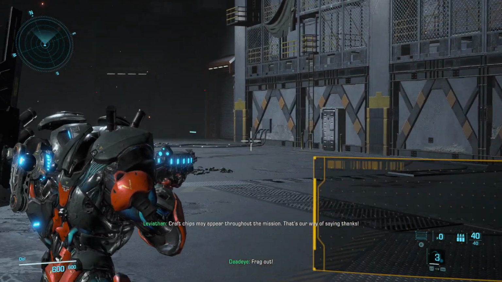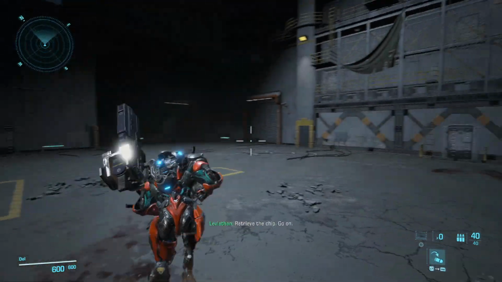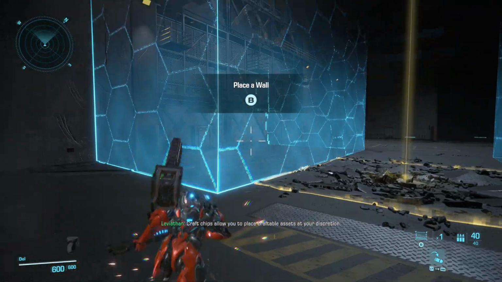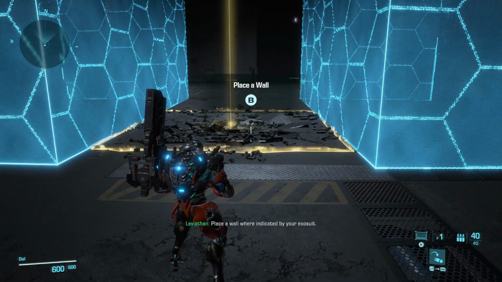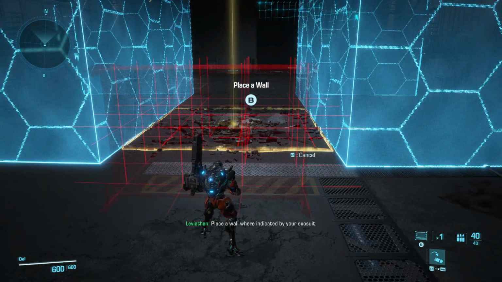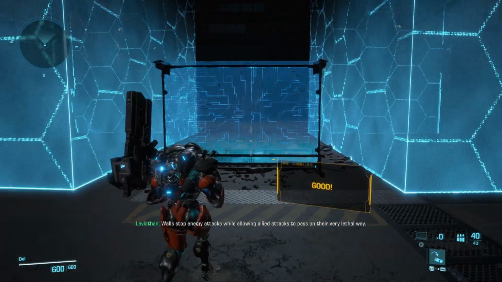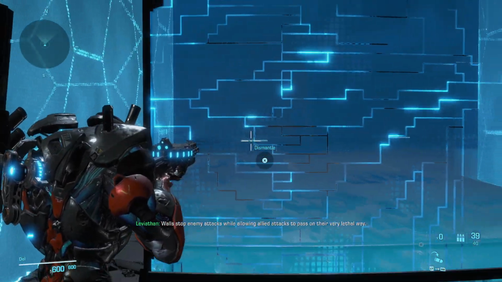Craft chips may appear throughout the mission. That's our way of saying thanks. Retrieve the chip. Go on. Craft chips allow you to place craftable assets at your discretion. Place a wall where indicated by your exosuit. Walls stop enemy attacks while allowing allied attacks to pass on their very lethal way.